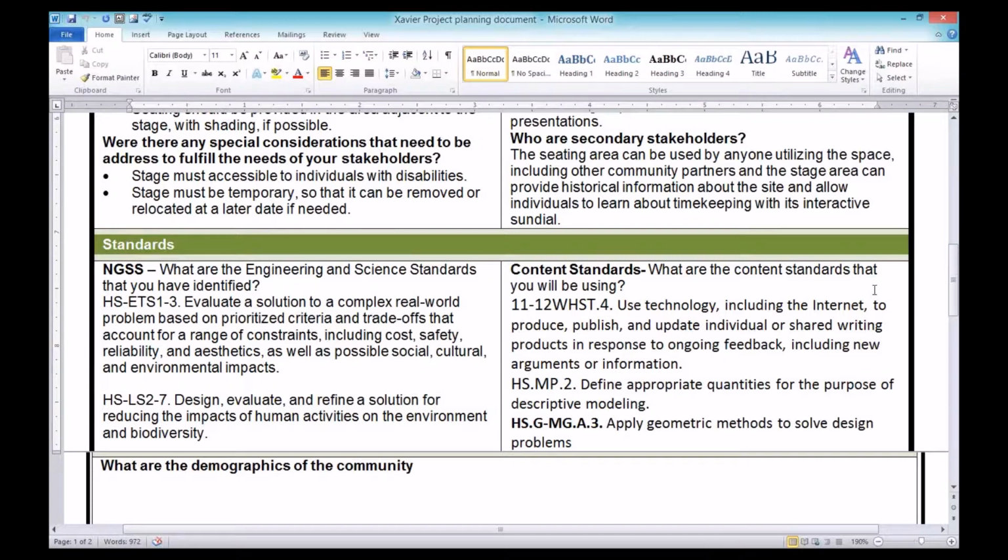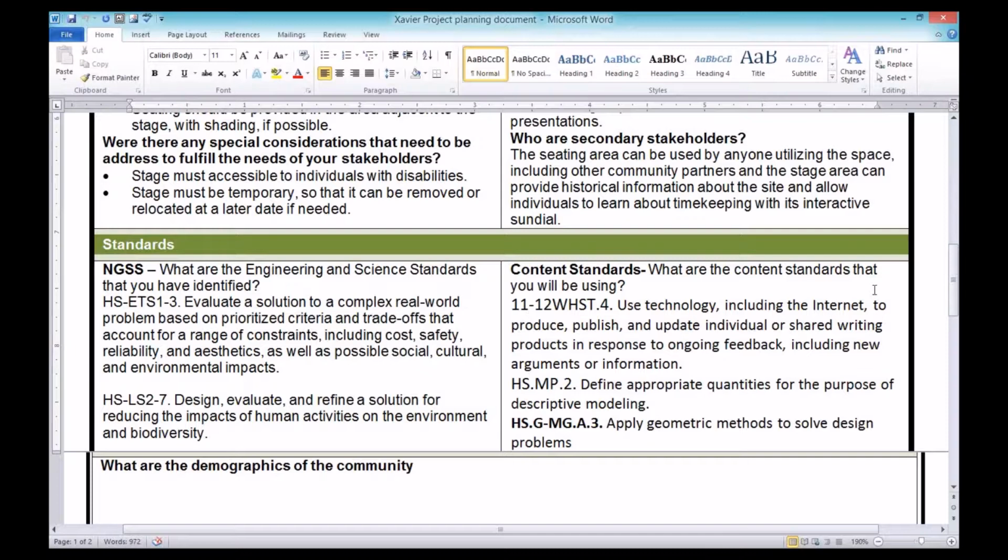So as we go on, here's your basic requirements of what she's thinking about. And another thing to think about is secondary stakeholders, because you may have your initial stakeholder, which let's say is the Phoenix Renew. The Phoenix Renew would be the city, but your secondary stakeholders may be the people that are involved right there with the putting up of the structure.